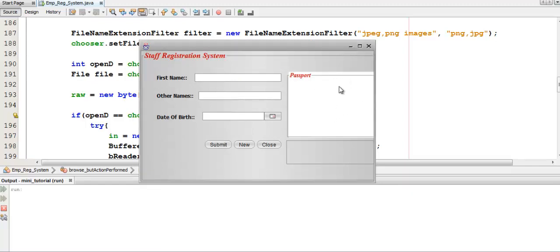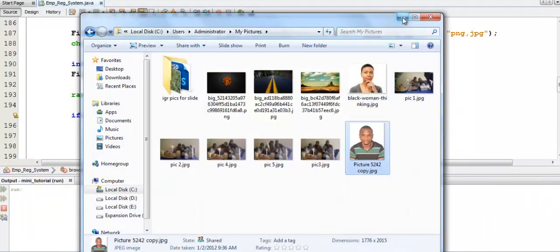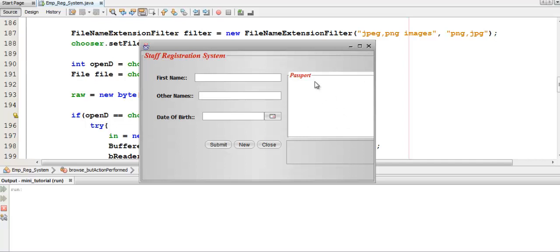It's so wide, it's not even showing my passport. I really need to shrink it before you can see me here. This is the part that it is showing here. I'm not even visible. So the best thing we need to do here is, we can see that we have successfully read the image, but now we need to shrink it, and make it the size of this passport label. Okay, pretty good. Then what do we do?